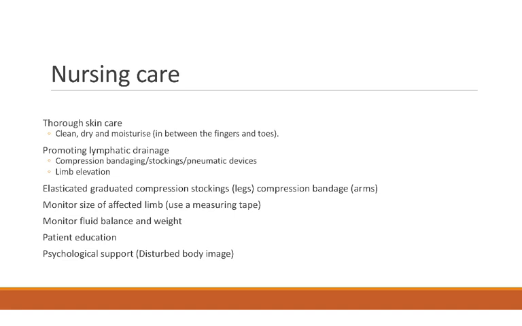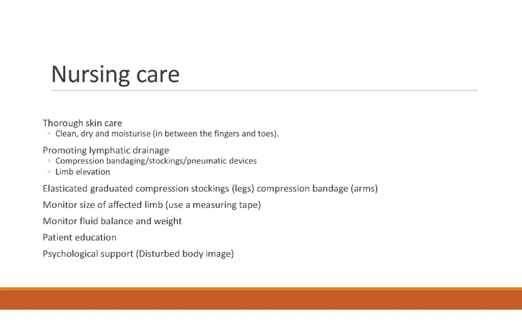And we can also help promote lymphatic drainage. We can do so by using the compression stockings or the special compression bandages that can be used, and the pneumatic devices that we see around the acute setting. And as simple as elevating the limb, we can use the amazing electric operated beds that we have now to raise the legs, modified Trendelenburg position, we can use pillows as well, or footstools if our patient is sat out in a chair. So we can use elasticated graduated compression stockings for the legs, and we have special compression bandages for the arms.